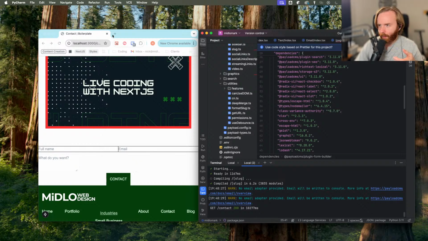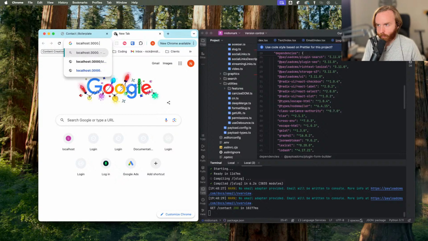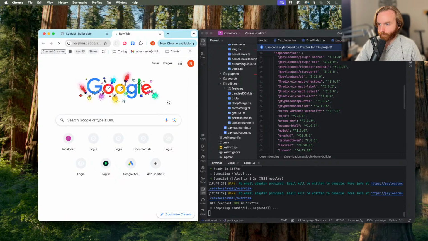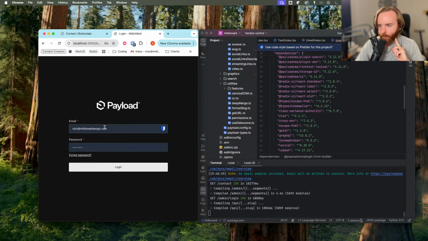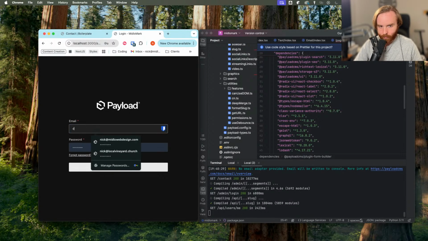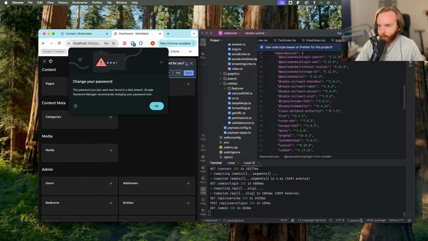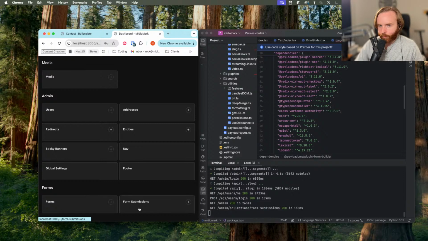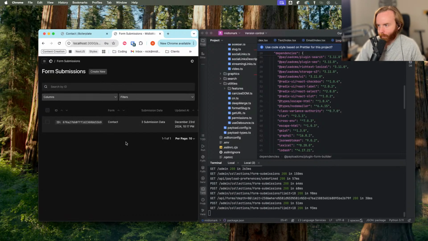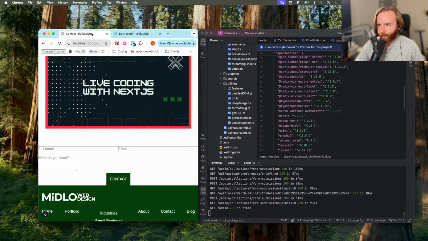For now, all it does, if I go to my admin panel and log in, it's just going to have a collection. This is not right. It is this one. It's going to ask me to save passwords and change passwords and all that. So we have down here our forms. The form submission shows up here. So cool, it's nice to see, but I'd rather have it sent to my email. It's just a better use case of the form.